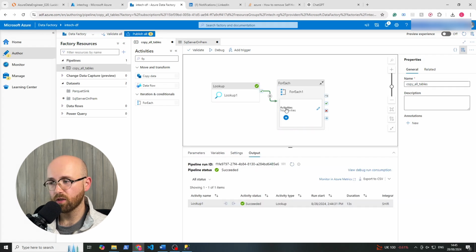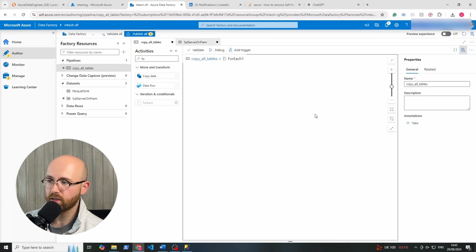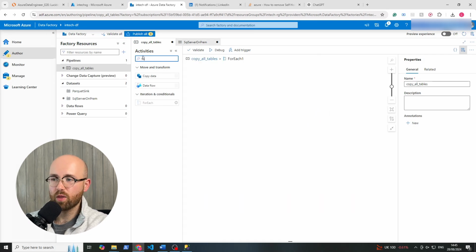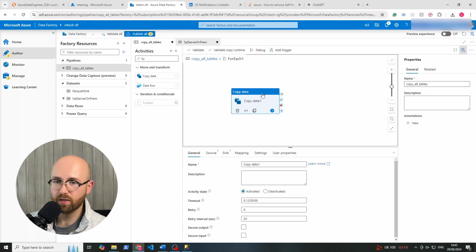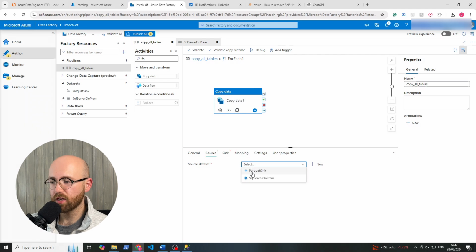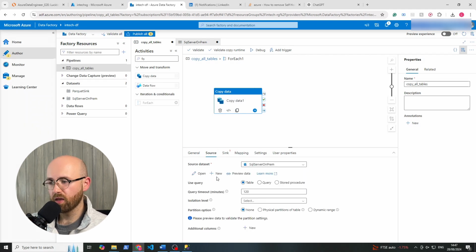And so we'll do that green arrow to the next one, so on success. And now within this for each loop, you have activities. And so if we click on edit there, this will open up the same type of UI, except now we're within the for each. And so within the for each, we're wanting to copy data. So for the source data set, we want to use the same as last time, SQL Server on-prem.